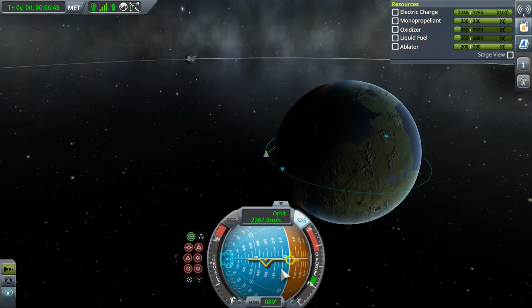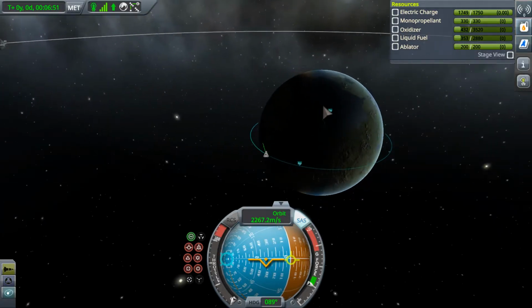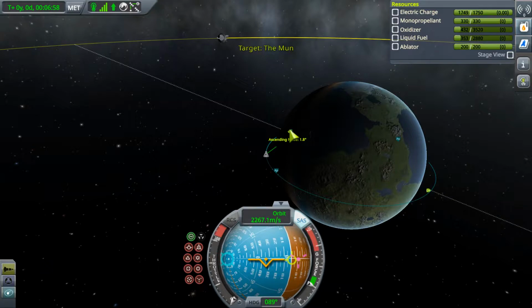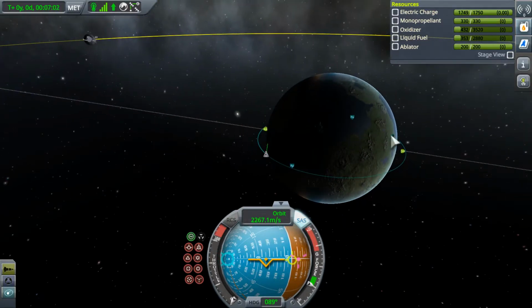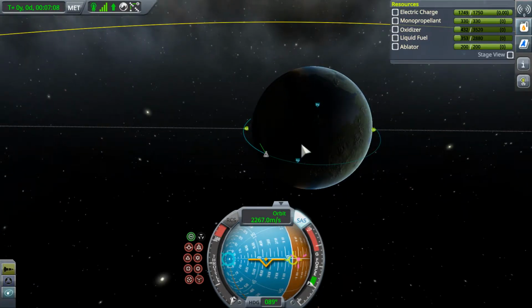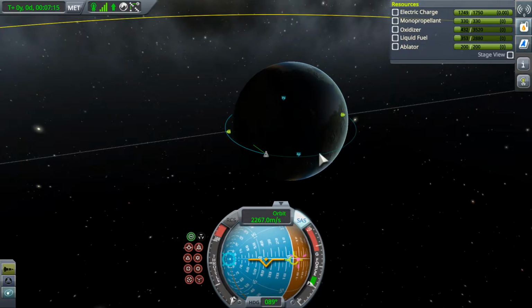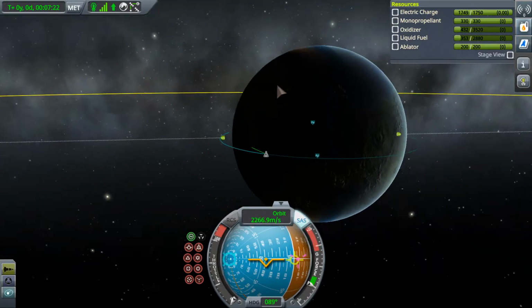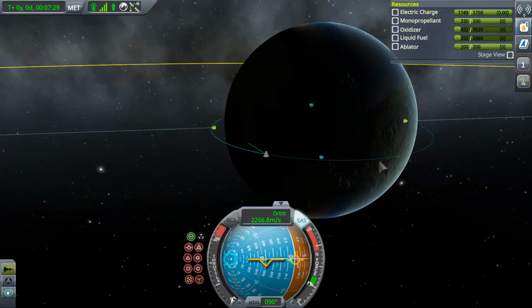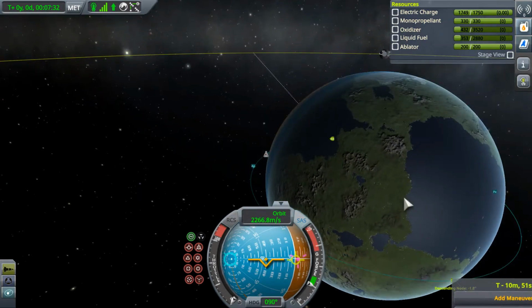Right now we're at about 89 degrees, which is great. Normally, if I were just going to the moon, I wouldn't bother adjusting my orbit at all here. But we plan for a large number of ships to dock with this eventually over the course of our Kerbal expedition. And the fewer of them that have to adjust their inclination to match up to us, the better. I'd like us to be in a perfectly equatorial orbit if possible, so that well-launched ships, which are in an equatorial orbit, don't have to do any adjustment to catch up with us. At 89 degrees, they probably wouldn't have much of an issue, but we might as well do it right, yeah?